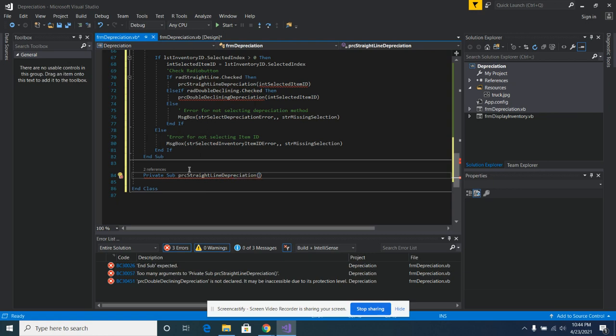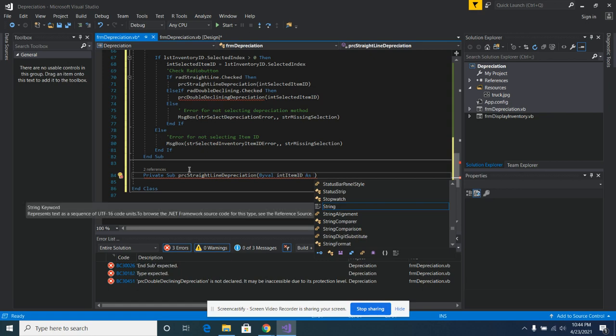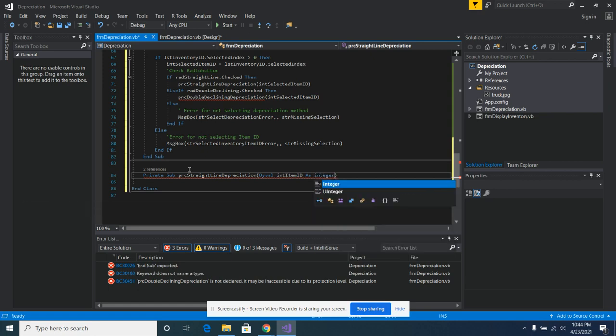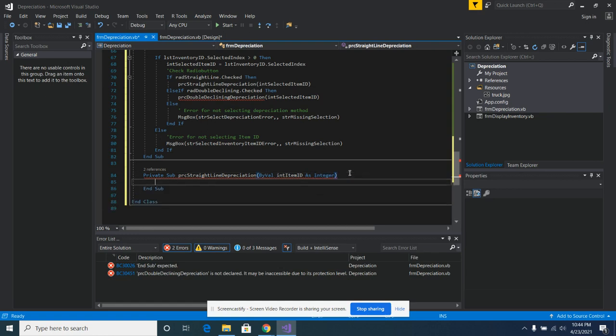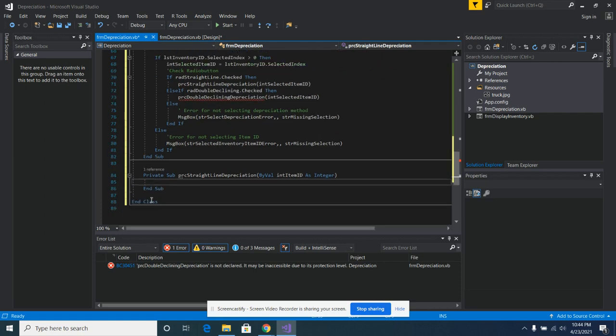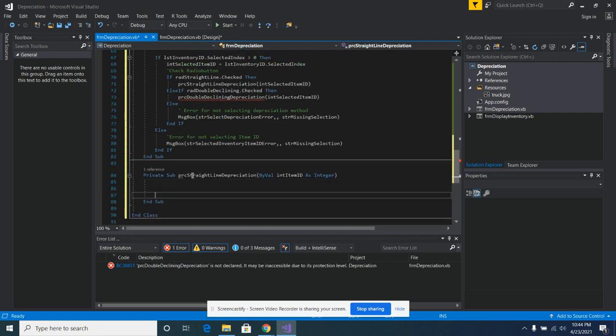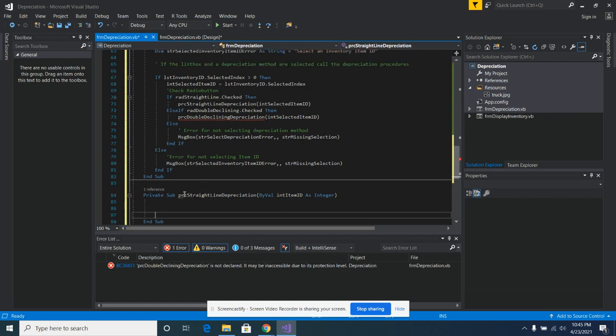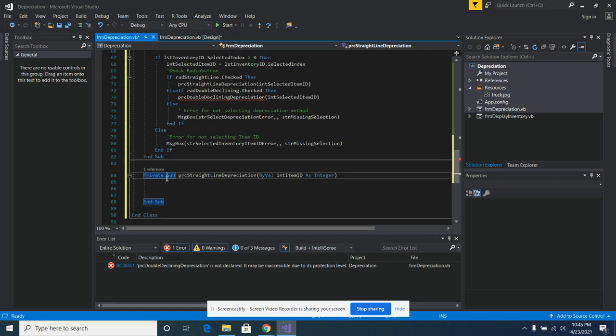We're going to say ByVal int selected item ID as integer. Up there, so we named it right. You notice the error goes away there. We're not doing anything in this yet, but just creating that sub procedure up here where we call it, it knows that there's something that exists, so that that message disappears.